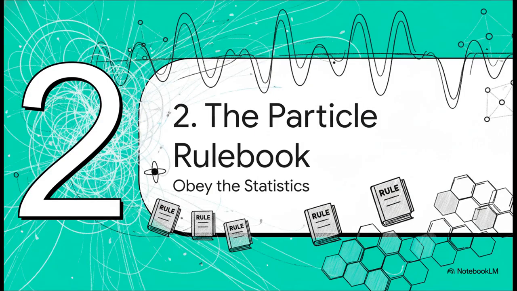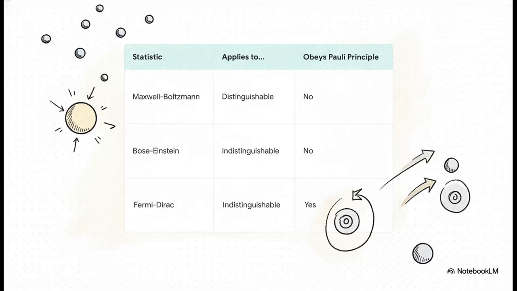Okay, so if everything is so fundamentally weird, how do we predict anything? How do we build things that actually work? Well, thankfully, even all this quantum weirdness follows a set of rules, and I mean really strict rules. We call them particle statistics. So, you can basically group particles into three families, each with its own rulebook. You've got your classical particles, like molecules of a gas. They follow Maxwell-Boltzmann stats. Then you have particles like photons, the particles of light, which follow Bose-Einstein stats. But for us, for electronics, the only one that really matters is that last one, Fermi-Dirac statistics.